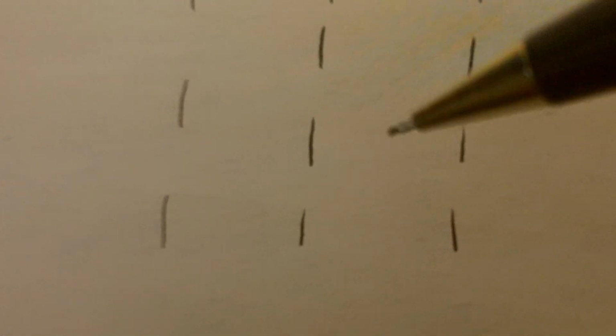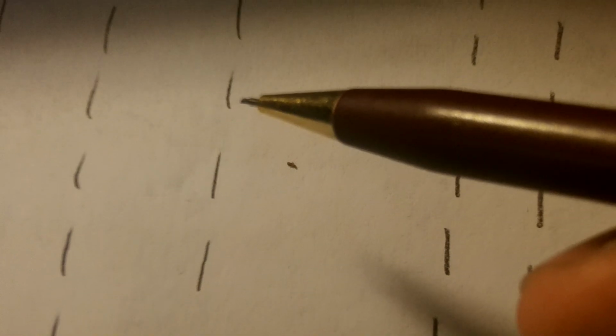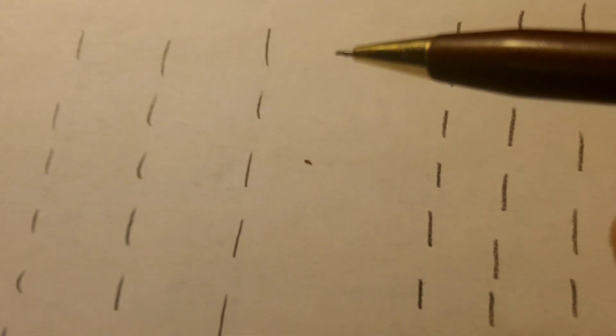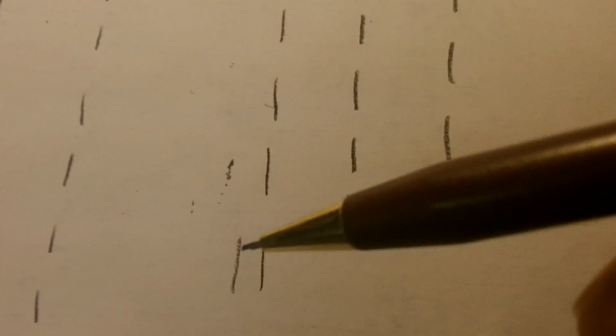With the Kuru Toga, here is the first mark, and this is the last mark, right over here. There's no difference at all between these two marks. Over here, we've got significant difference. This one's about 25 to 30% thicker than this one. And over the course of an entire lecture, that makes a big difference. Trust me, it makes a big difference.